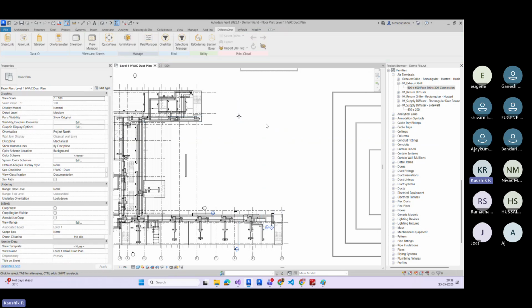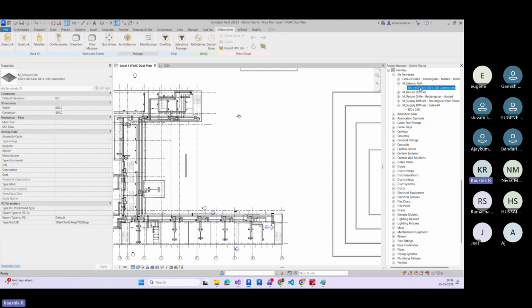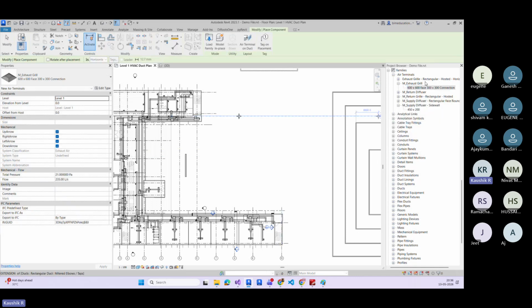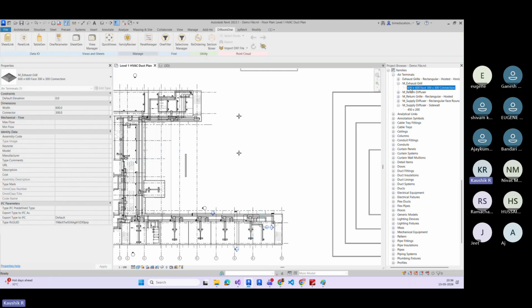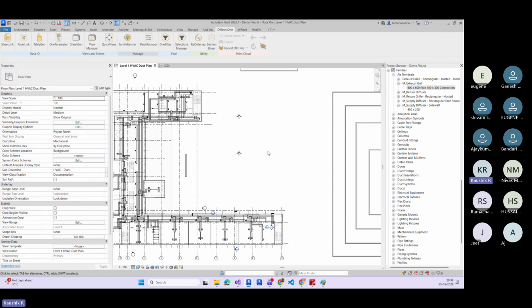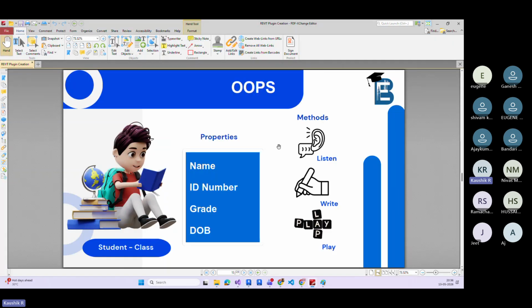In programming also, we can do the same example. Consider this is your class, which means this is your design. From this design, I'm going to create an instance. How am I supposed to do it? Right-click and create an instance, which means from this design, I manufacture one water bottle, right? So this design is known as class. From the design, if you create a real-time product, that is known as an object. Okay, then what is meant by methods and properties?